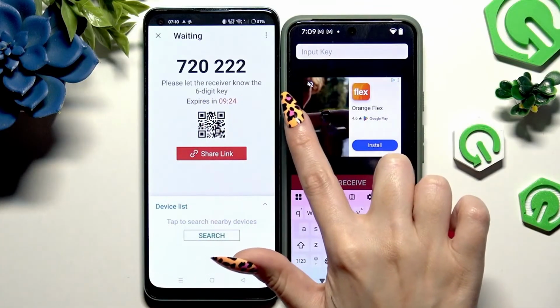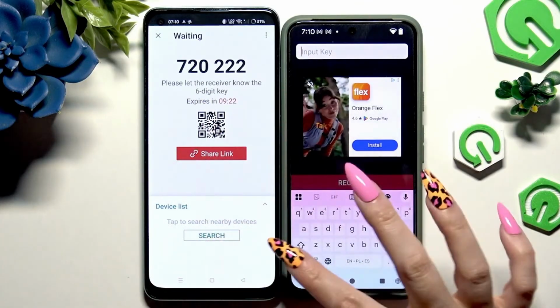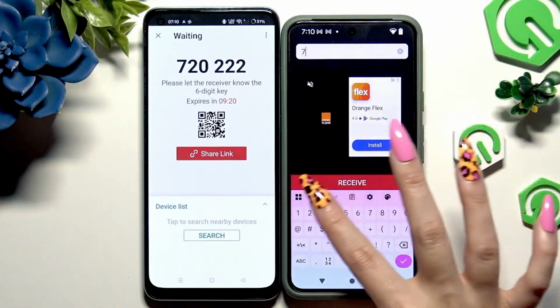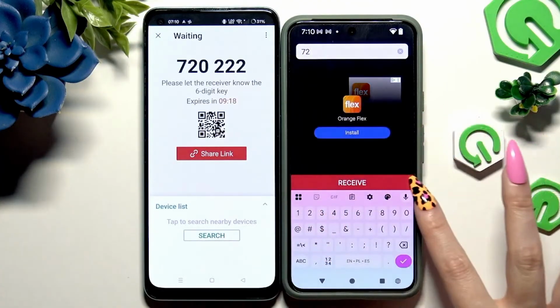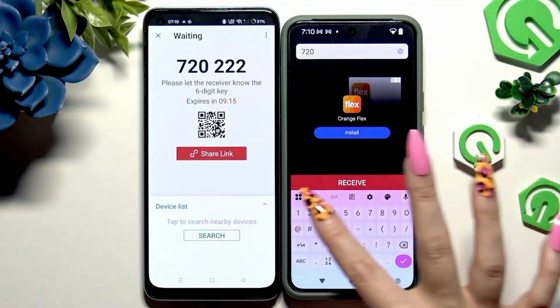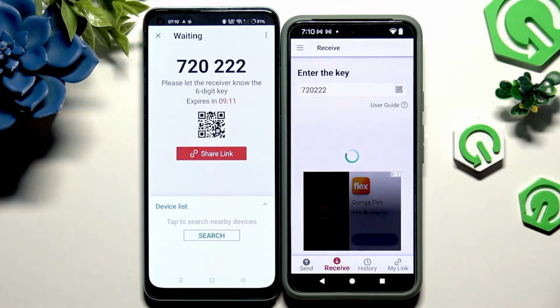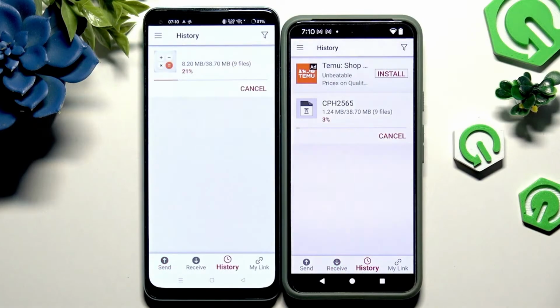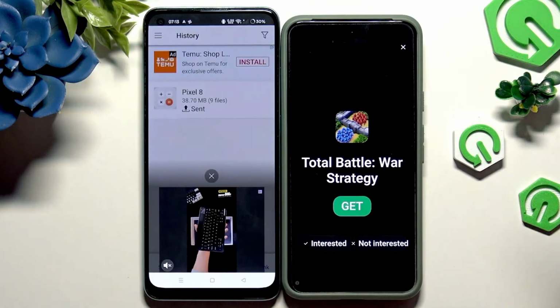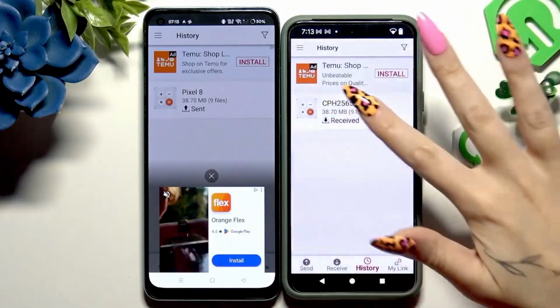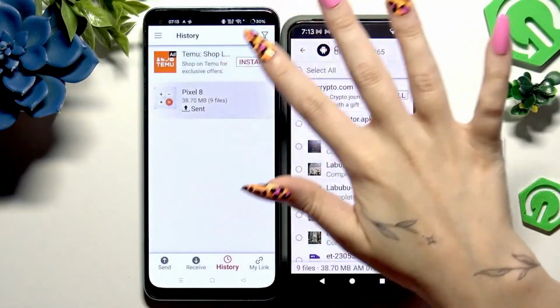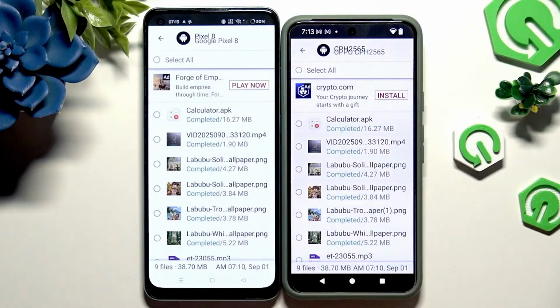Type in all of those numbers before they expire and hit Receive button to connect. Close our ads, and as you can see after that, my files were successfully sent.